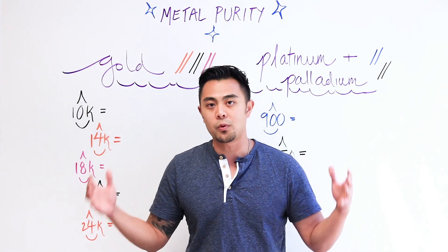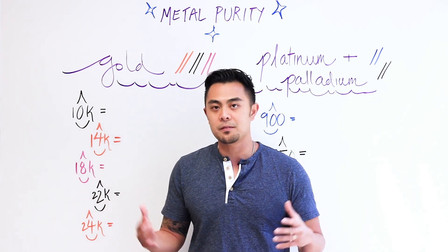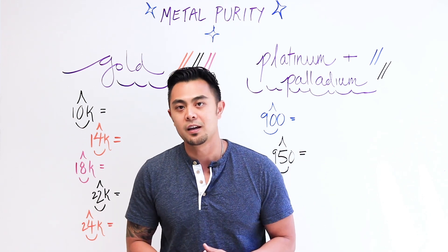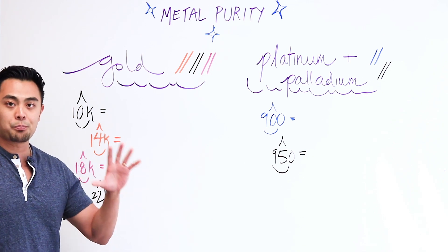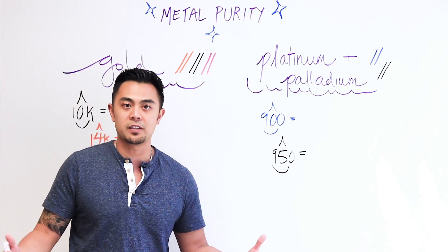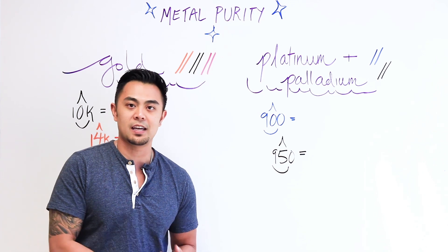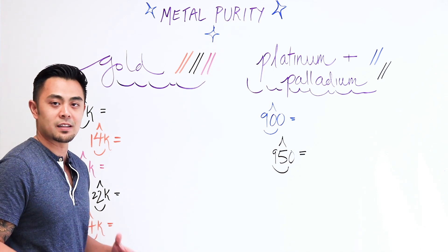When you buy a gold ring, unless it's pure gold, it will be mixed with specific metals. So 14k or 900 basically means it's a percentage of how much gold, platinum, or palladium actually exists in that piece of jewelry. Pure gold starts at 24k, so all you have to do is divide the karat number by 24 and you'll get the percentage of gold in that specific ring — regardless of whether it's white gold, rose gold, or yellow gold.